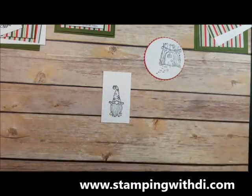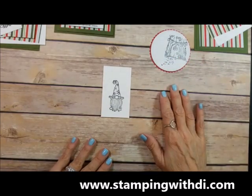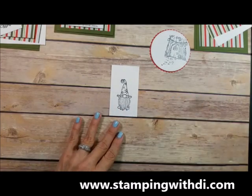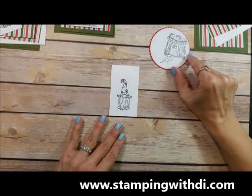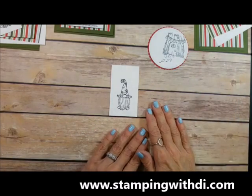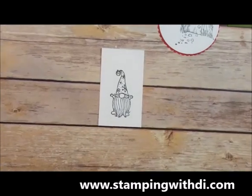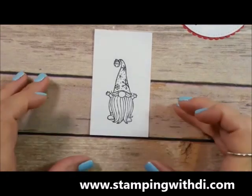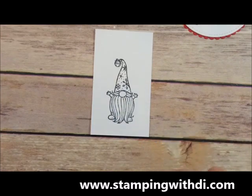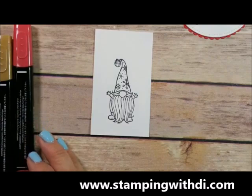Okay, so let's go back to the cute little card. All right, so this is one of the make and takes from my virtual fall social, and I briefly talked about in my little intro of the other video that I was upside down. So I'm going to show you this super cute little card. I'm going to zoom in a little bit. At least Facebook will allow me to zoom, even though it won't allow me to flip.